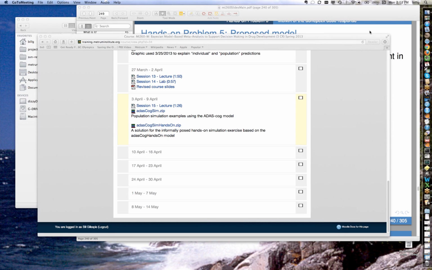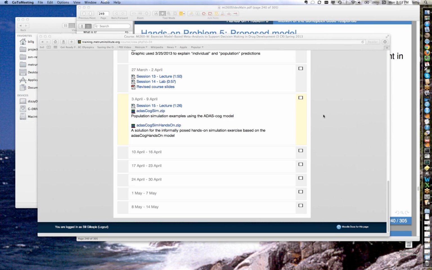So the idea is to make use of that model and then do some simulations that might be suitable for making some inferences about the comparisons between donepezil and placebo, given that information.